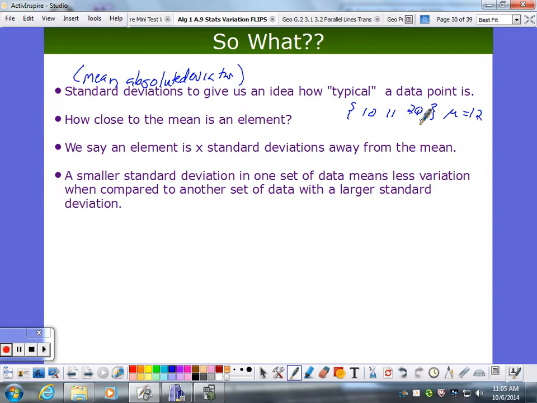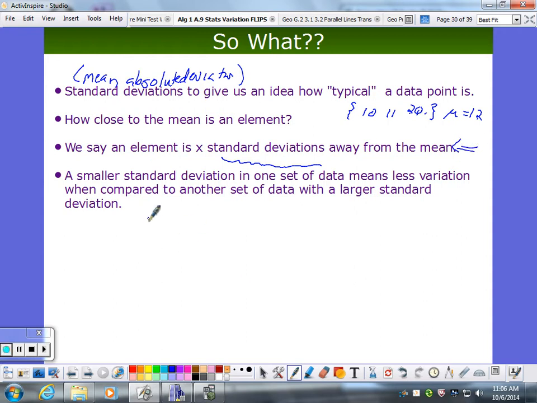And what are the units here? I guess we're talking in ages, so it's like years or something like that. Well, the idea is if we have the same units for all our data, it's very easy to compare it. But sometimes we don't have the same units, or it's on a different scale, but we still want to compare the data. And that's where this next thing comes in. What we do is we say, how many standard deviations away from the mean is a data point? How many standard deviations, right? And that's what we're going to be looking at next.